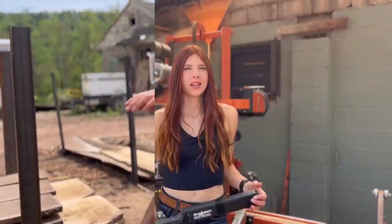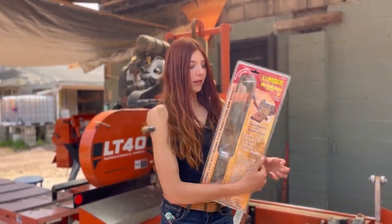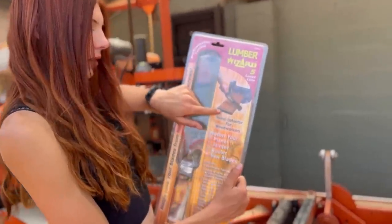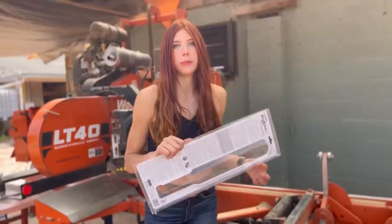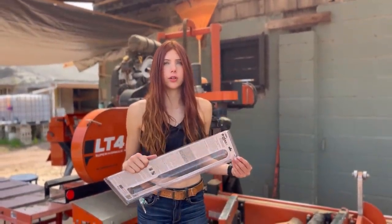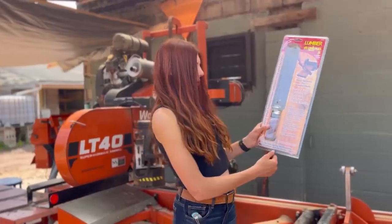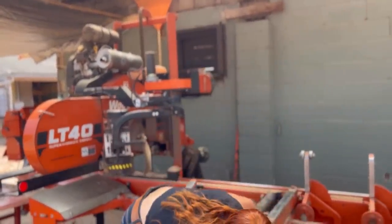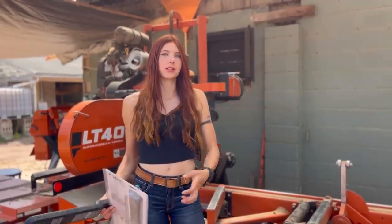That's a real bummer. I guess it doesn't work that well. I kind of feel like I've misunderstood the purpose of this device. Looking at the package, it does say specifically for saw blades, and the depiction shows nails visible as he's running over it — so I think it's meant for when nails are already exposed. Why would you need something to beep at you when you can just look down and see it? It does say it's the best-selling woodworking metal detector. We can continue to experiment, but for now it doesn't have much use to us here at the log yard with the logs, because it doesn't appear to work through the wood.